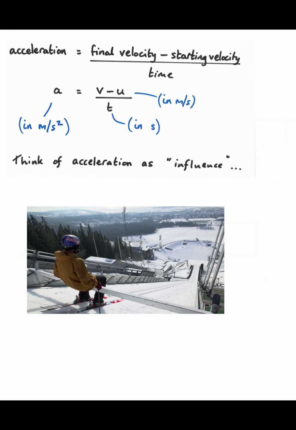Let's do a quick revisit of this formula. Have a look at it and remind yourself what each letter means. Now imagine that you are an Olympic ski jumper, or at least in the performance team for an Olympic ski jumper. You want to be able to find the value of acceleration that the slope is giving to the ski jumper. How do we do this? Well, the formula tells you that you need the starting speed, u, the final speed, v, and overall time, t.